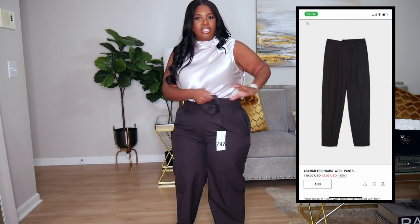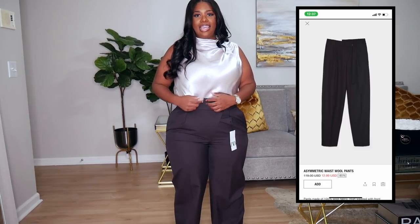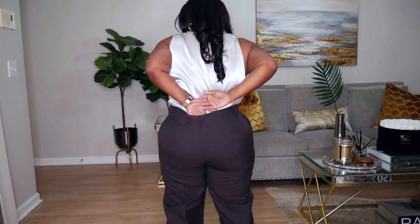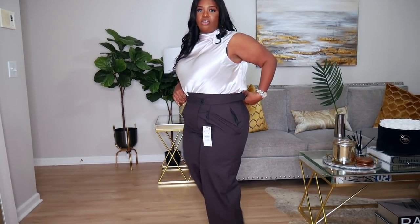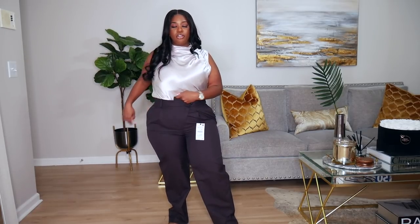Here is another pair of trousers with an asymmetrical detailing in the front — very interesting, I'm not sure what it's doing. They're like a gray-brown-black color. They're loose in the waist — you can't tell because of my blousey shirt — and they're not super high-waisted, which doesn't work as well for me. They also feel a little itchy. They're loose in the back and tight around the hip area — story of my life. Let me know your thoughts.